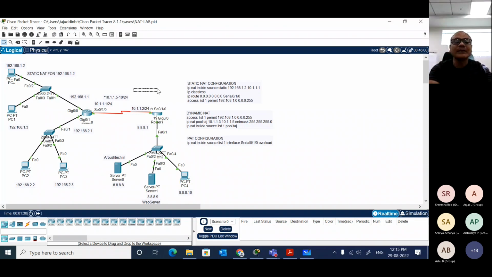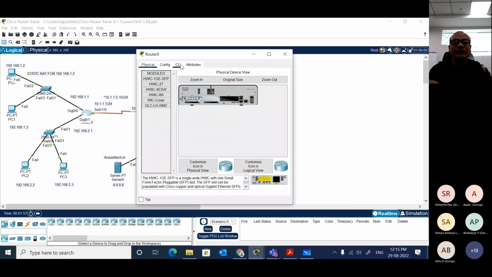Whereas in dynamic NAT, we have to create a pool of IP addresses and then allow them to access the internet. That is dynamic NAT. Whereas PAT, if you just give the overload command, it will convert per IP address with different port numbers. That is PAT.